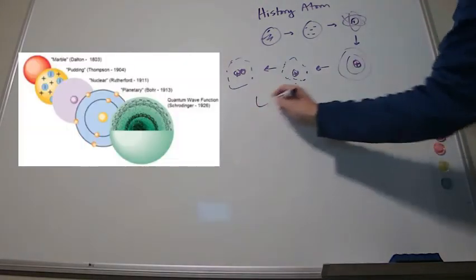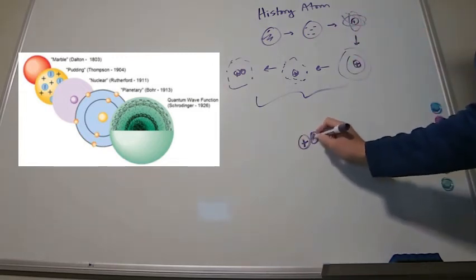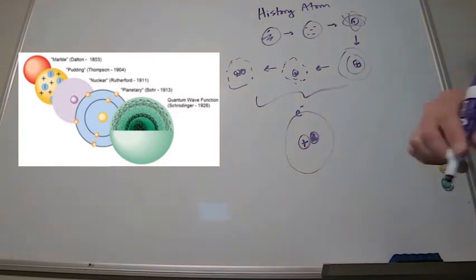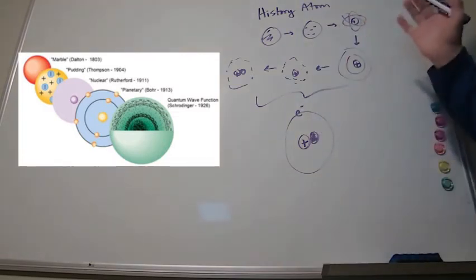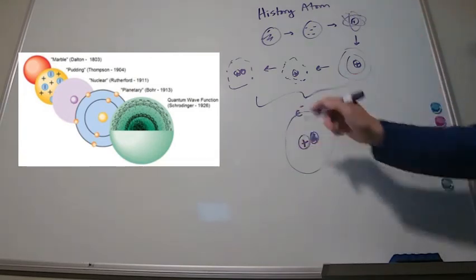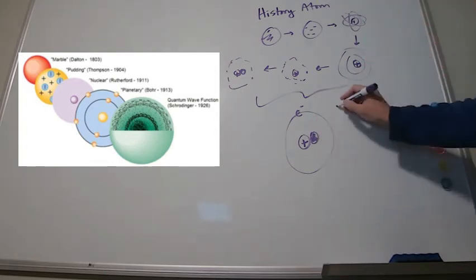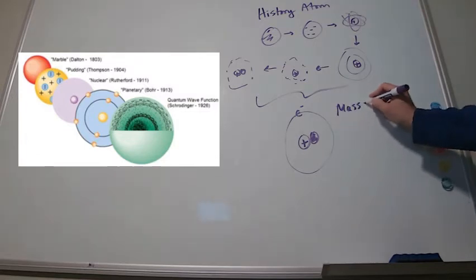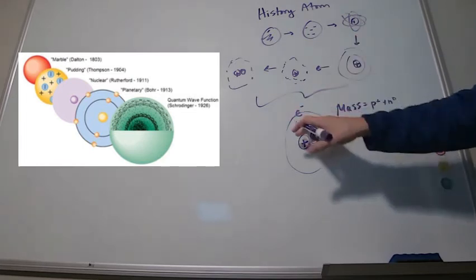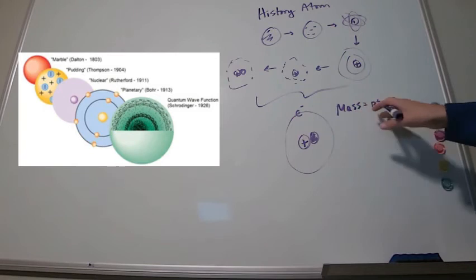Well, we end up settling with this idea based off all the historical evidence that there's protons in the center, there's neutrons in the center, and there's electrons that are somewhere on the outside. Now, are they rotating like the planets? No. What are they doing? Wait, we'll get there. Okay, they're not doing this orbit in any sort of direction. They're doing something kind of strange. But this was allowed to basically tell us, okay, well, we can figure out mass because that would just be our protons plus our neutrons. Electrons don't have mass in the ways that we're looking at it. They're 1/1000th or 1/2000th the size of a proton or neutrons.